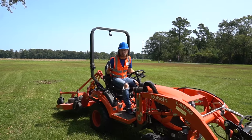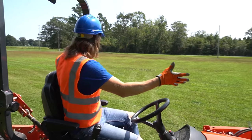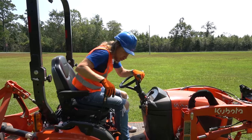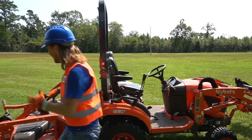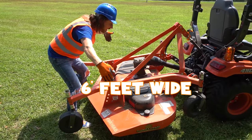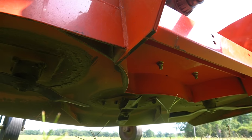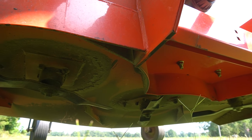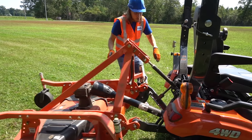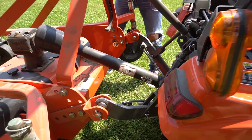Now comes a really cool part - we've gotta cut grass. Check out all this grass - that's a lot of grass! But we've got something really, really cool. This is the mower deck and it is six feet wide - we can cut a lot of grass with that. It's even got three blades underneath the bottom. And it hooks right here - check out all these cool pins and brackets. This is how it attaches to the tractor so we can cut a lot of grass.